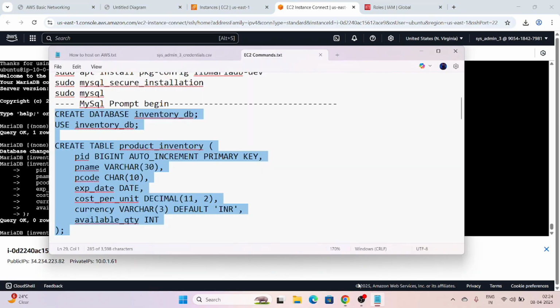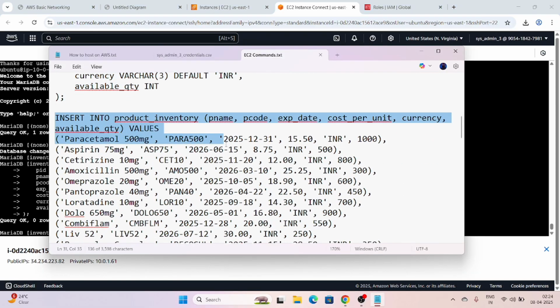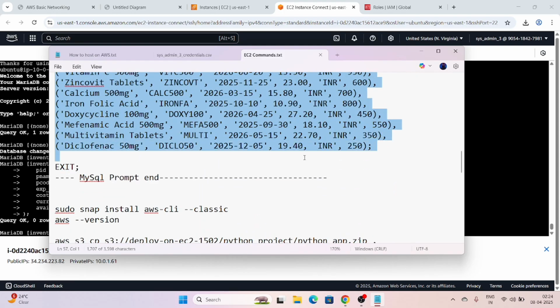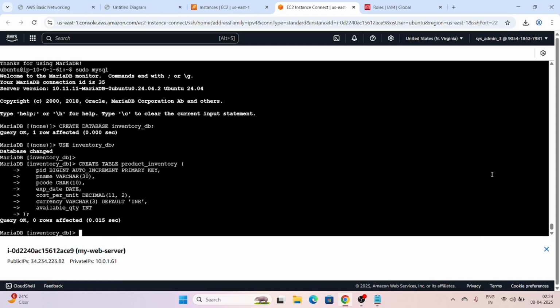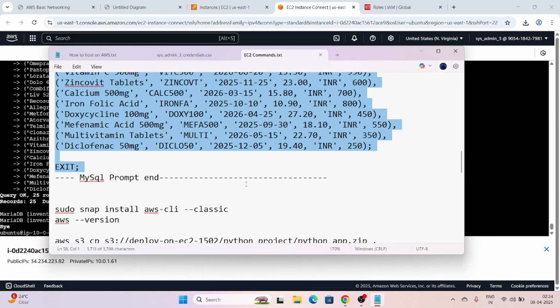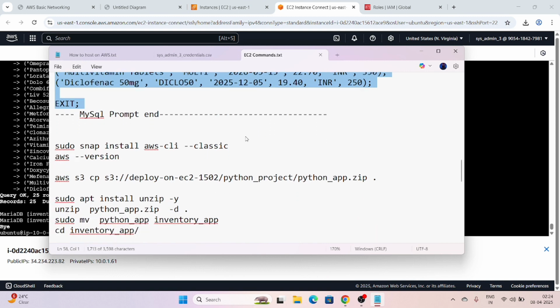Yeah, it's been done. I'm just using all this as sample data. All right, and run till here. Yeah, it's done. The MySQL command is done now.